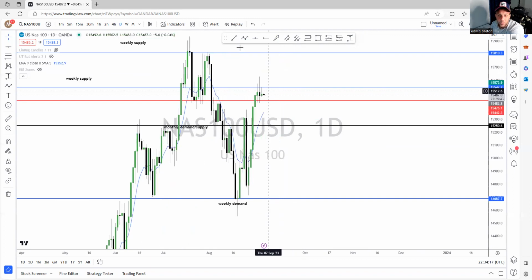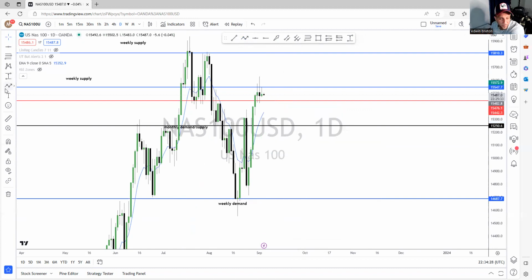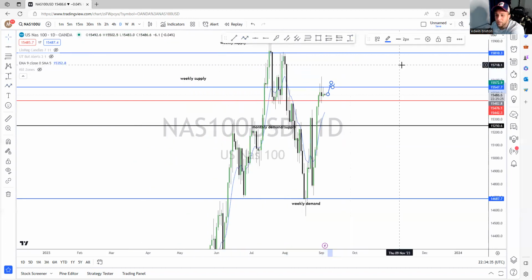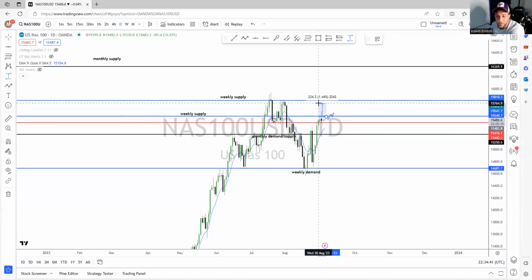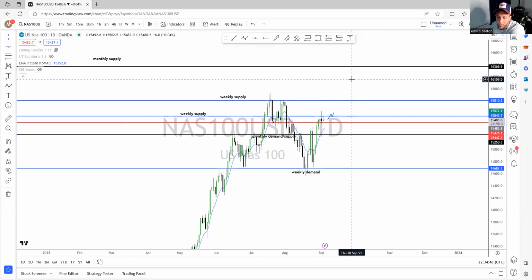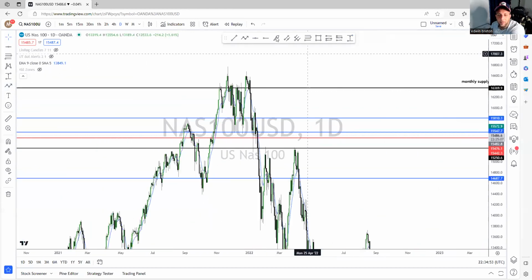She closed above. So what I'm going to be looking for throughout this week is whether we can get a break of this zone to catch the shorts, or we can break above the highs, create a new higher high, and start targeting these weekly supplies up here, and then maybe even trade past to our monthly supply if she does break the highs. If she can come trade back over here, 270 pips away, then we have 800 plus pips to the monthly supply where we have rejected from before multiple times, as you can see here on the left.